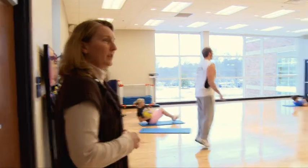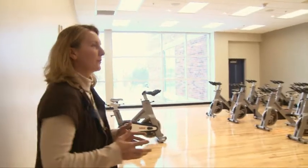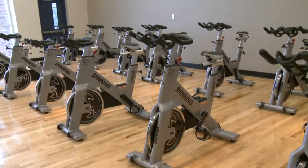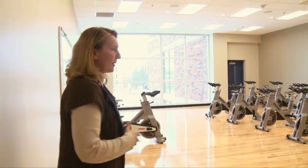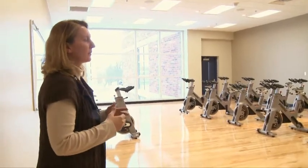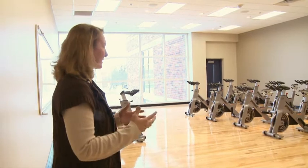Let's move on into our multi-purpose room. At the moment we've got it set up for spin classes, which we've had a lot of students coming in for in the afternoons. But this room also provides a lot of flexibility — when we drop down a padded floor we can do kickboxing classes, Taekwondo, and a lot of other classes. There's a lot of things that this room will allow us to do.